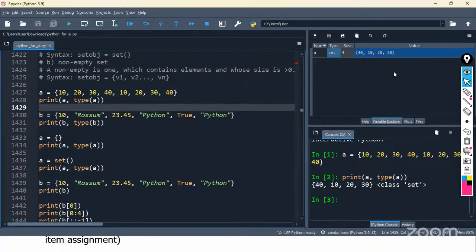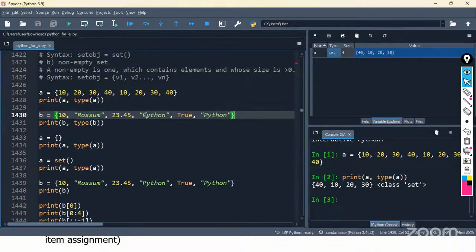Clear? Good. Now you have to tell me the output for line number 1430. I'm going to store 6 elements in a set object. So will it allow me to store all these 6 elements as they are? Under line number 1430, it will not allow me to store all the 6 elements.